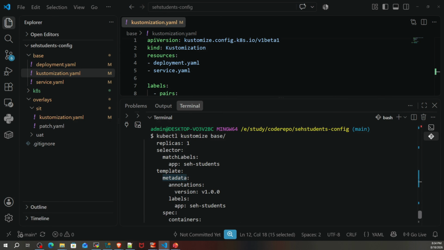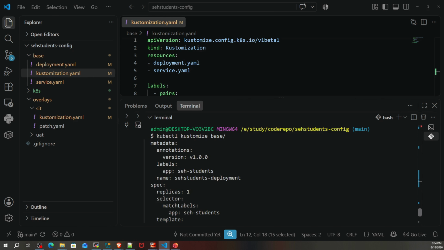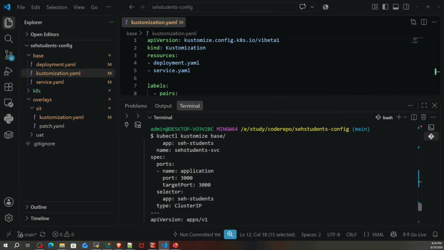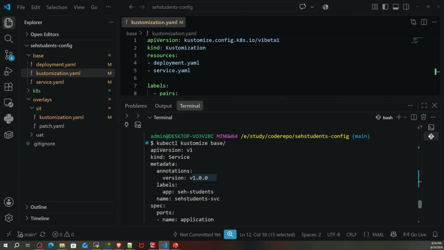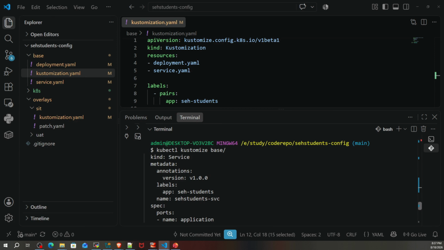This is for deployment and here again annotations for service. And if we have other resources like ConfigMap, ingress, etc. included in our kustomization, they will also get this common annotation.